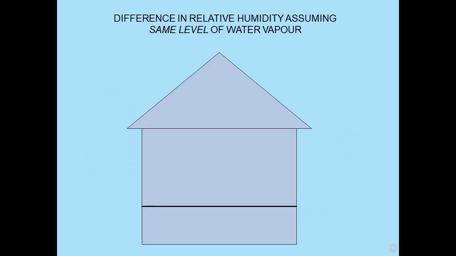And indeed, if we look at the difference in relative humidity, now in this case we're going to assume the same level of water vapour throughout the building. And we can see this change in relative humidity. Insulation, timber suspended floor, there's the main room, it's 44% RH at 20 degrees. The VP stands for vapour pressure, and this is a direct measure of an amount of water. It's directly related to the amount of water present.